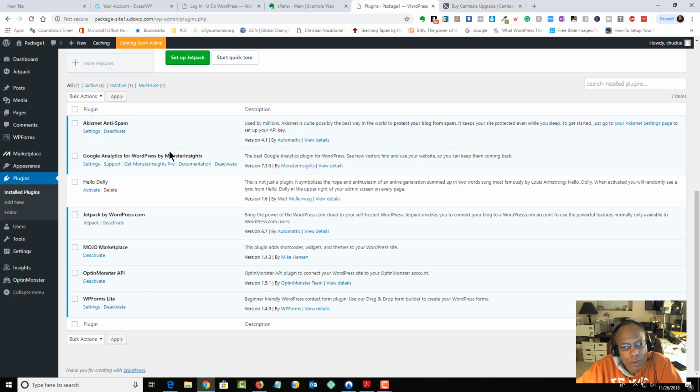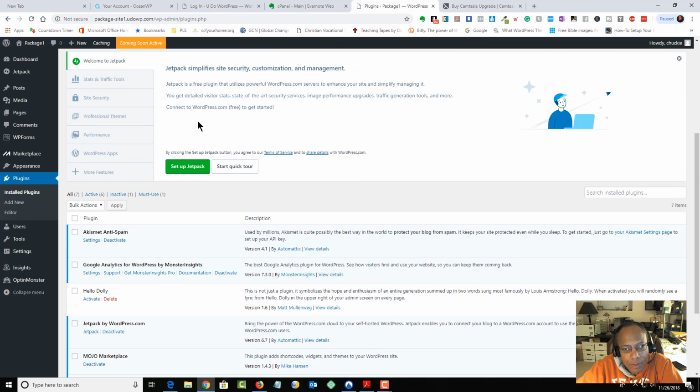And remember, plugins are just a tool, or I like to call it an application, that gives you more functions on your website. There are different things that WordPress itself does not do, but it does provide plugins that will do some functions that maybe you don't have on WordPress, and we'll look at some of the different types of plugins.